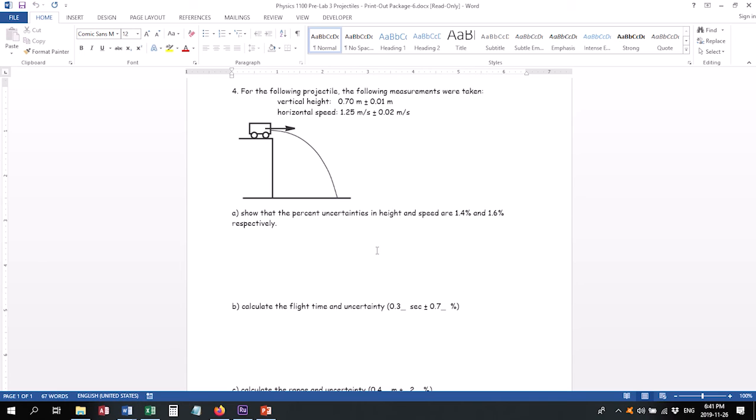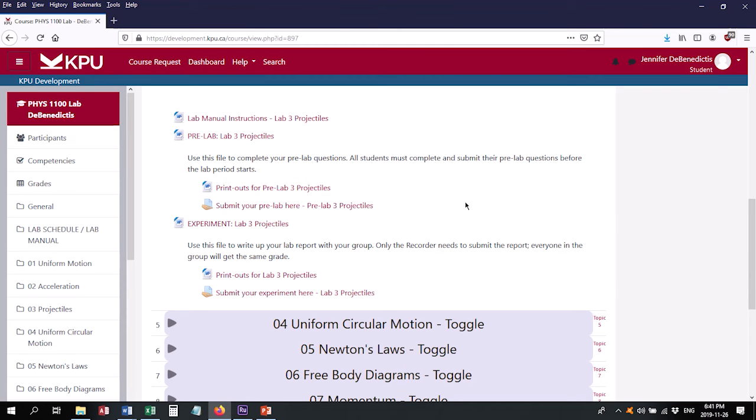So now we'll go back to the Moodle website and we'll talk about what you do when you're all finished and you need to submit your work to your lab instructor. So that's what this second link is about. Once you've opened up your pre-lab and filled it in and saved the file, then you would click this second link to submit it to your lab instructor. So let me show you how to do that now.